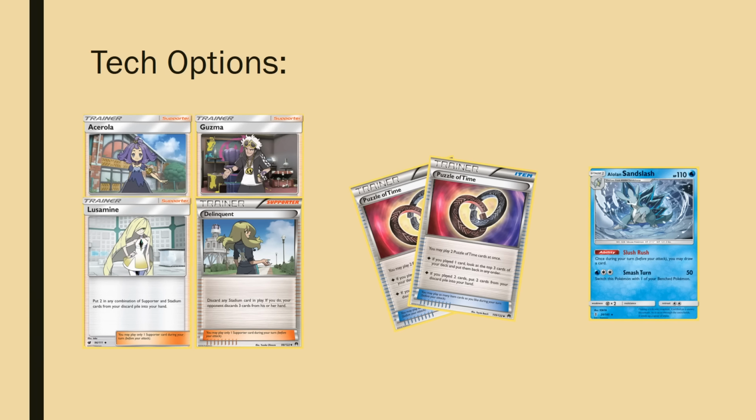Delinquent can discard more random cards here and there, and also can contest the Stadium War. Guzma as well for helping stall. These are all great cards, obviously. Great in mill decks in general. We've seen these in Wishy-Washy Walls and in Sylveon, and they may even be played in Quad Glaceon. But they're not perfect for this deck because we need to Looker so often. It's that simple. That's why I'm not playing these cards.